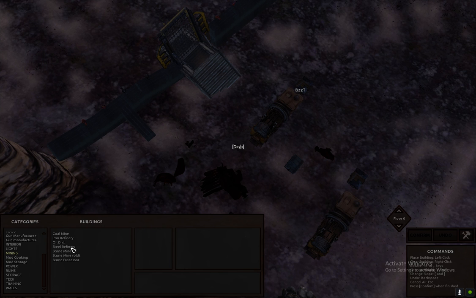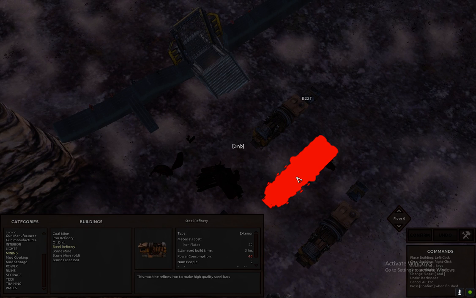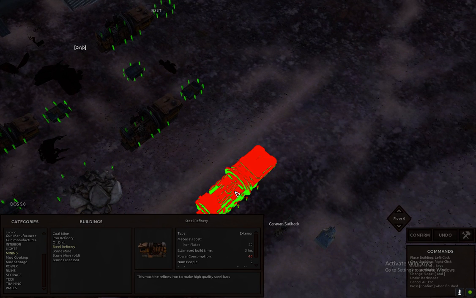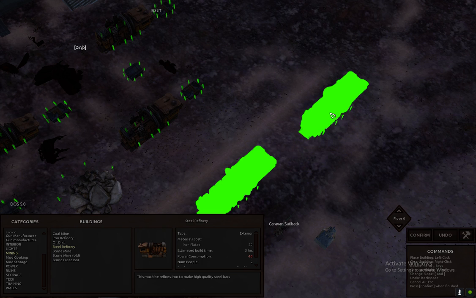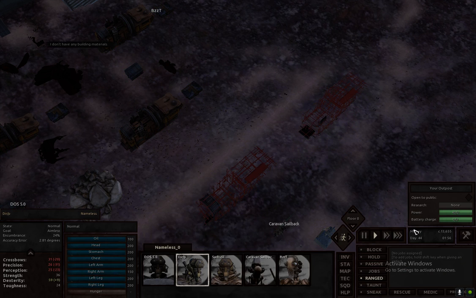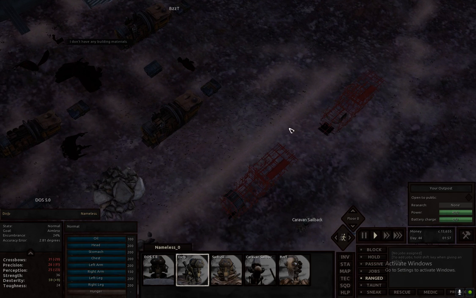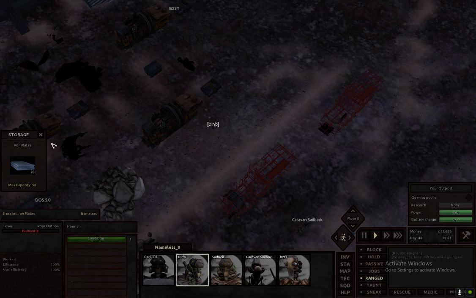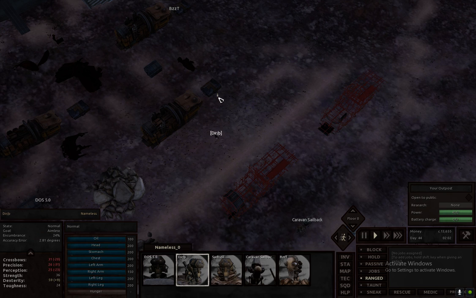Steel refinery. Okay. Steel bars. Okay, excellent. So now, it doesn't look like we gotta go anywhere. We got stuff to do steel bars with. Now, come over here. Iron plates. Oh, we got this. Come on, Derp. Trade. Wait, no.